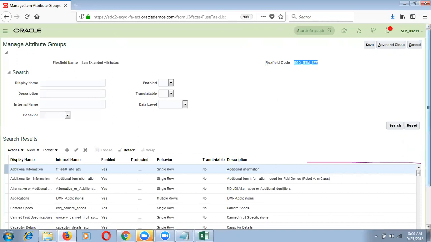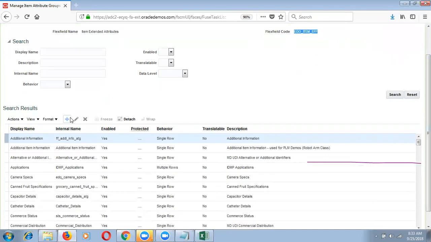With the help of EFF, you can create new columns and capture those details in other areas. With DFF, you just maintain additional information, but if you want to maintain validations through web services or any other purpose, we use EFF, extensible flexfield.